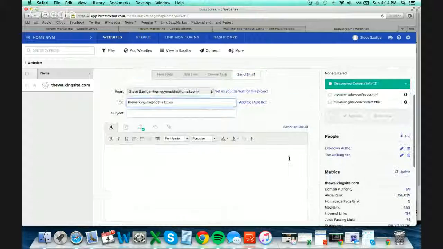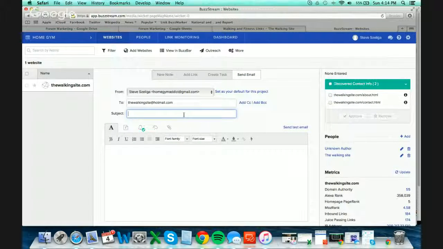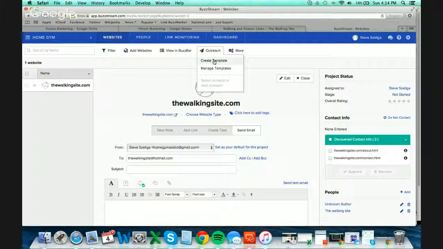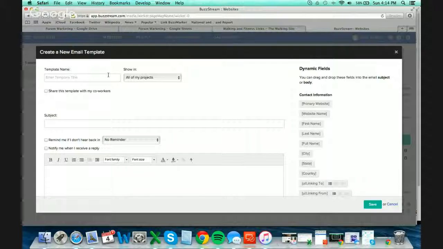That's their contact information. Now, the way I like to do the outreach is I like to send out a feeler email, because what I've found in the past is if you just send a blank email and no one knows who you are, you're not likely to either get a response or generate a link. There are a lot of people out there that recommend this; it isn't my idea. Just send out a feeler email and basically ask if anyone's home. So the way I do it is through a template, so I can use one of my templates already.